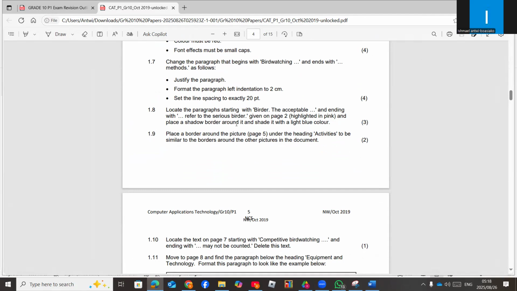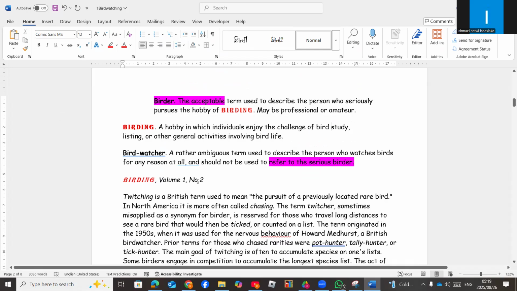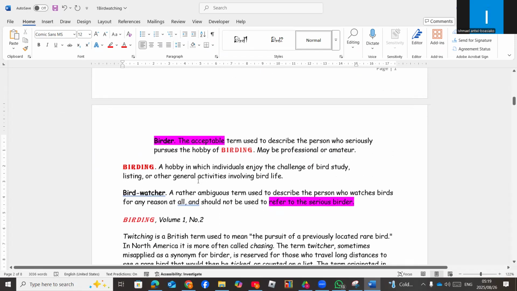Now, here they say we must put a border around it. We must locate the paragraph starting with this one, the acceptable. Let's look at that paragraph.